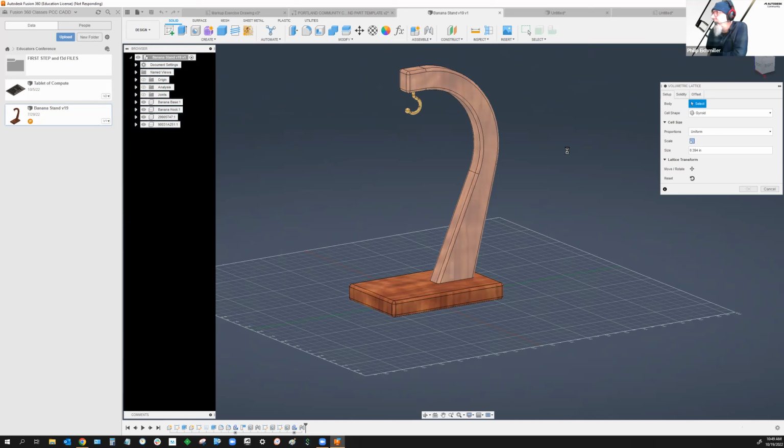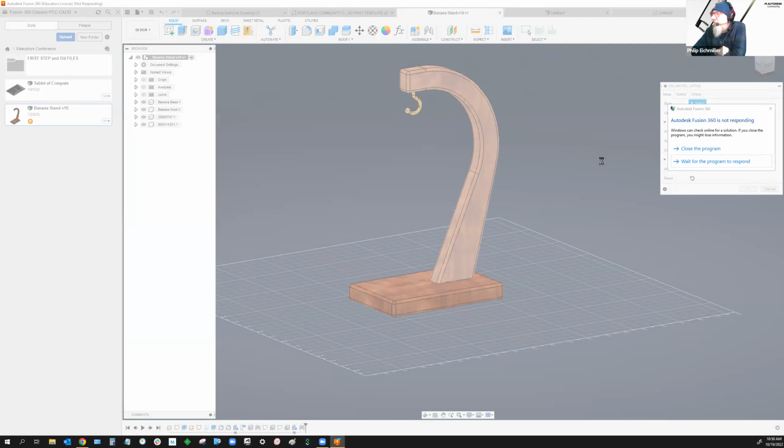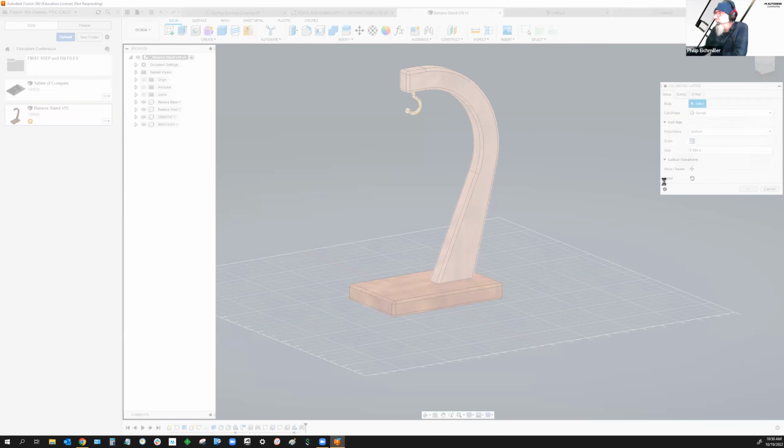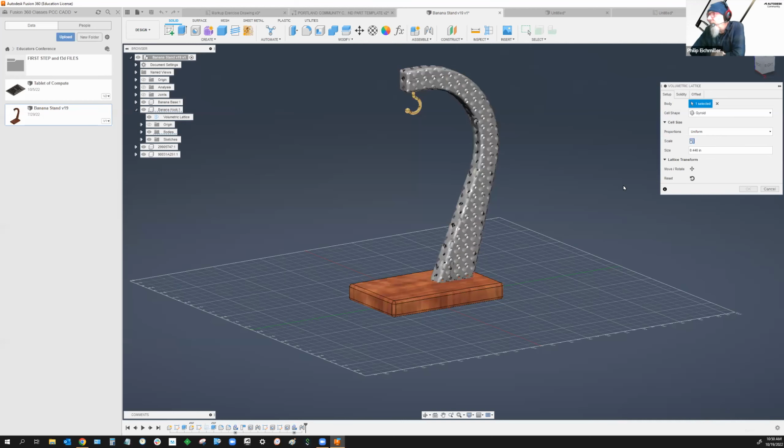Hopefully Fusion's not crashing right now. This does take a little bit of brain power to get going. Come on, do it, Fusion. You can do it. Nice to it? You have to talk nice to it. Well, I'm asking it to do some pretty complex stuff here. I don't remember the last time I turned this on. Hopefully it recovers in just a second after it's loaded up some fresh code. Let's wait for the program to respond. Come on, do something. There we are.